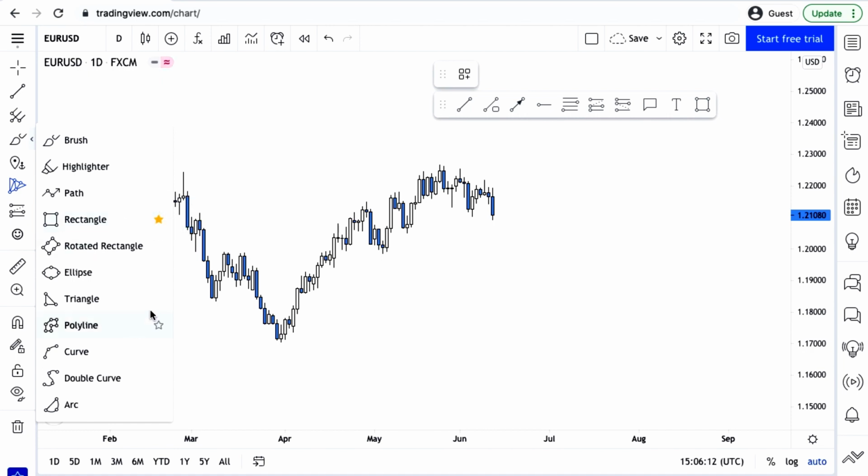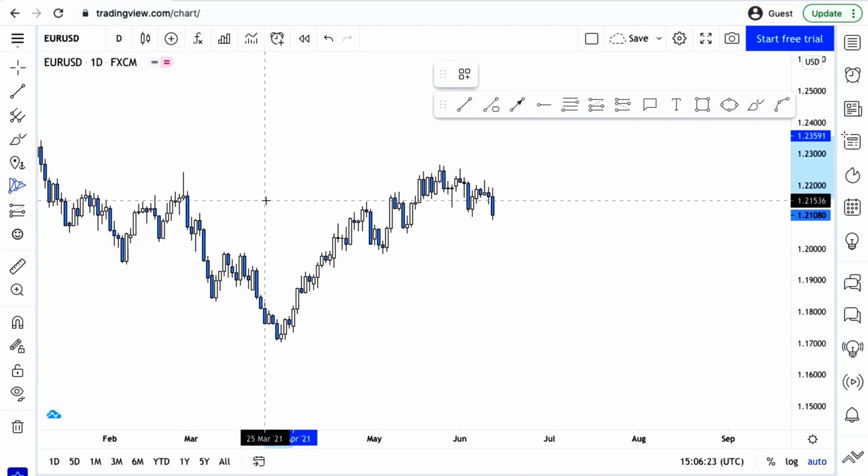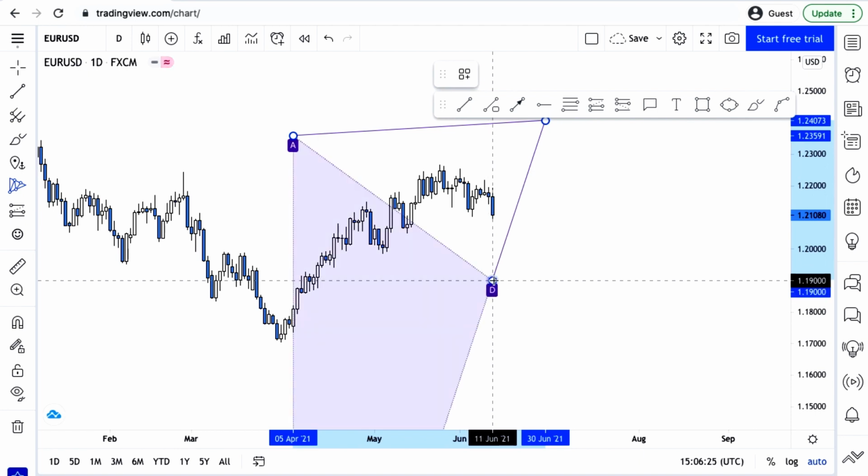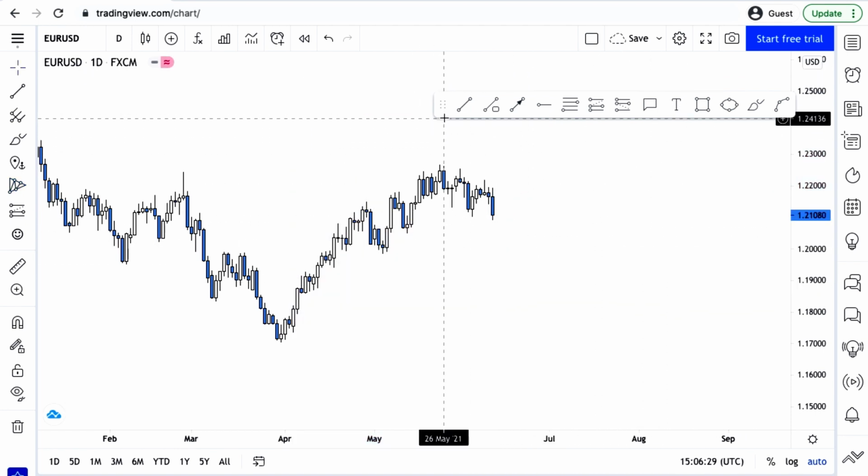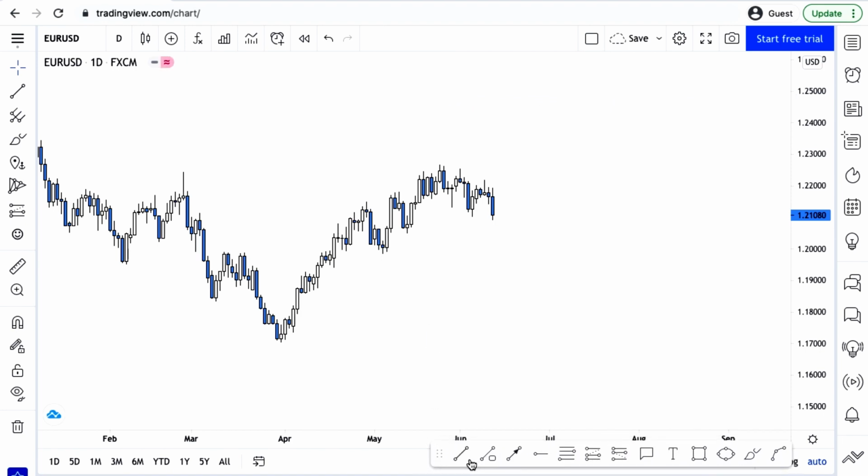Tools. If I use the ellipse tool sometimes, I use the brush tool as well. The curve tool sometimes. Yeah, I think that is it. So seeing that I have the most important tools that I use on a day-to-day basis here, I don't need to be going over here.